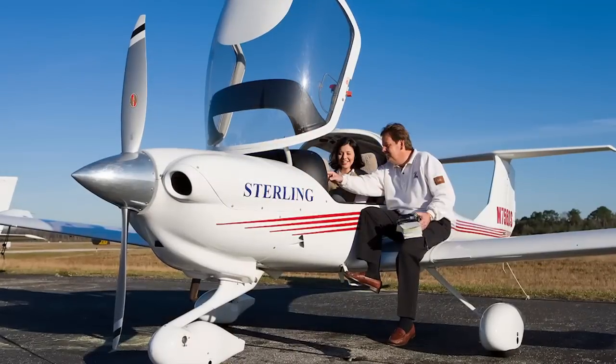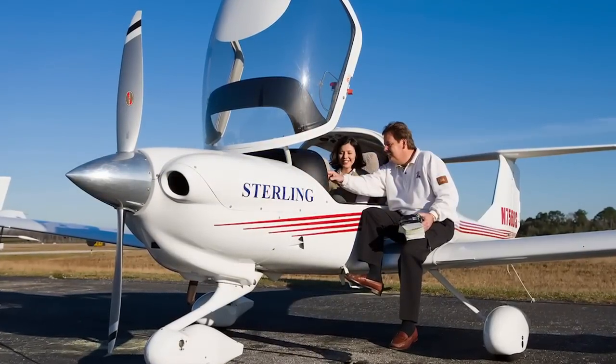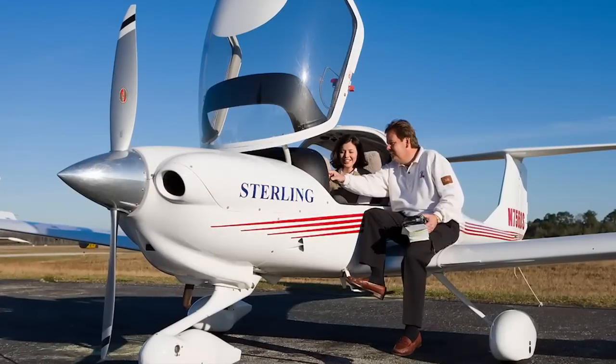What about teaching weather as a practical matter? How could CFIs make weather real to their students rather than something from an annoying textbook, or abstract words like wet pseudo adiabatic lapse rate? During a student's primary training, their flight instructors generally do a good job of helping them identify the weather in which it's safe to fly. But that doesn't mean that the instructor can't or shouldn't give their students exposure to weather conditions that are less than ideal, as long as it's safe to do so, of course.